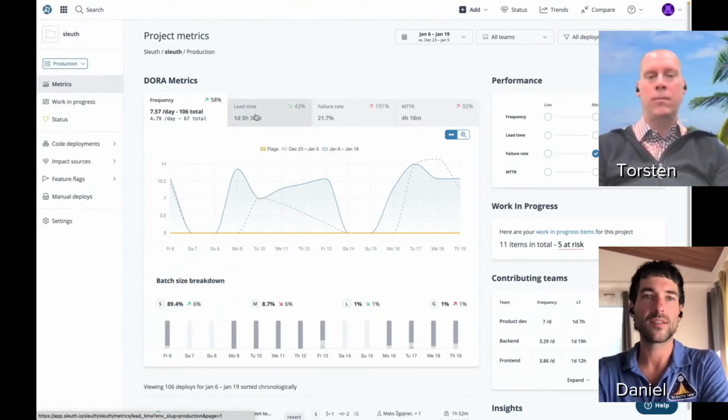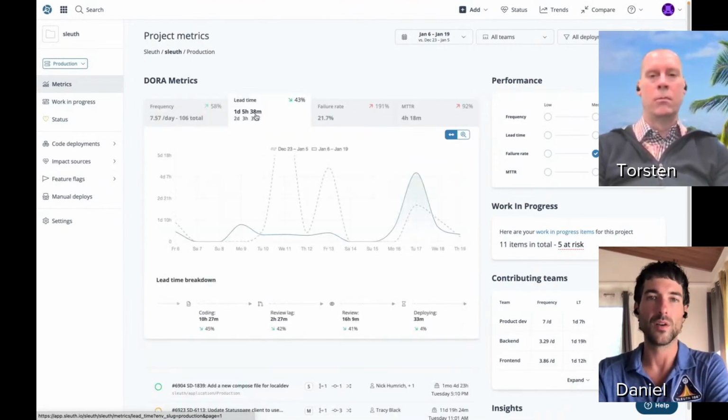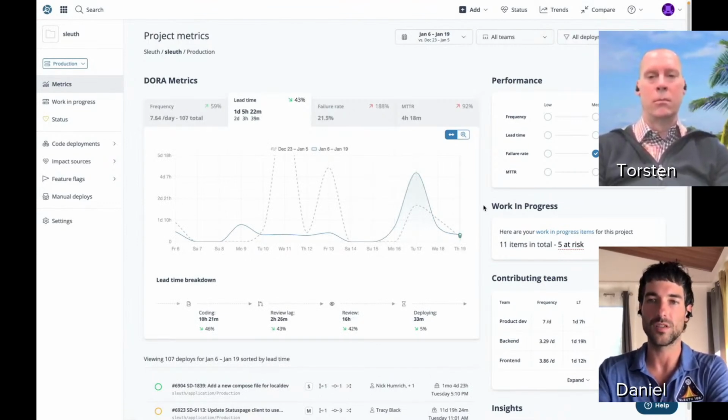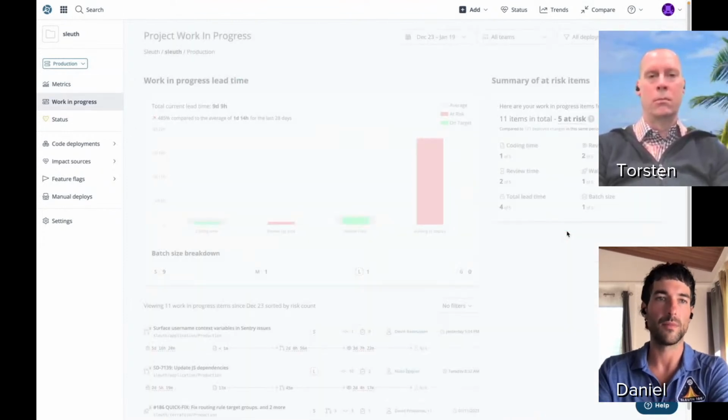And we may see something like a bottleneck that's been captured for some of those historical deployed items. So in this case, we're looking at lead time, and I can see that we had a bit of a spike in lead time for some of our most recently deployed changes. That may provoke me to say, well, gosh, I wonder if that bottleneck is present in our current work in progress. And so from this new widget, I can see I've got 11 items in total that are in flight. 5 of those are at risk. And from here, I can click on that link, and that's another way that I might arrive at the work in progress dashboard.